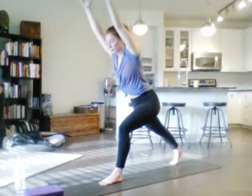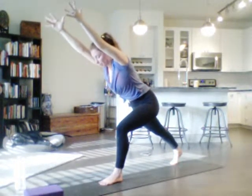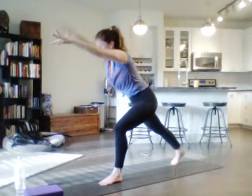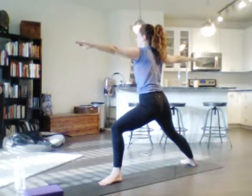Inhale, lean forward, reach forward. Back is nice and flat, low belly pulls up and in, chin stays off the chest. Inhale to lengthen, exhale, open, warrior two, Virabhadrasana 2.